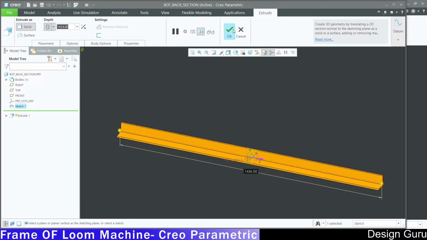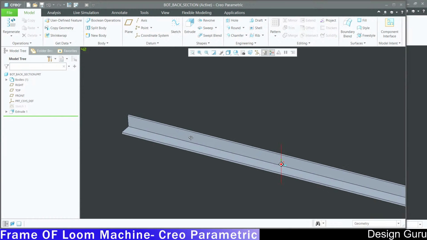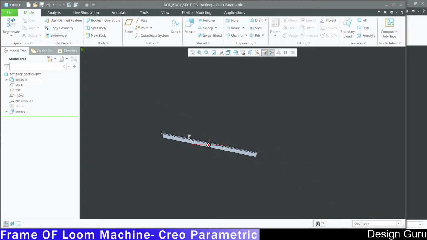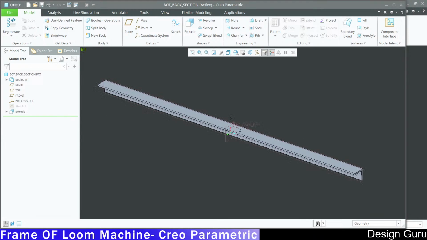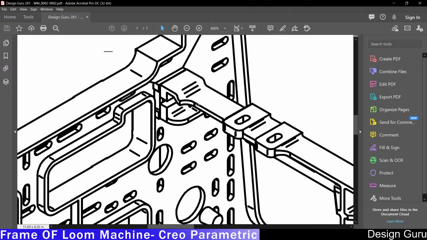So I select OK, and I select the created L section. This will be like this one, and okay, so we created this section. Now we will create this part, which is a U section.